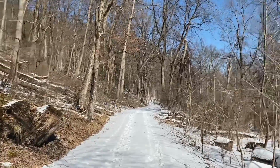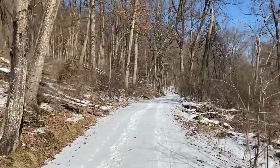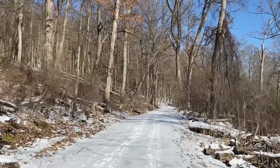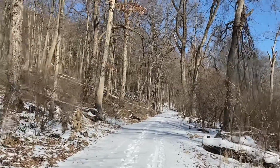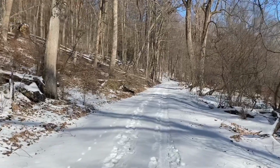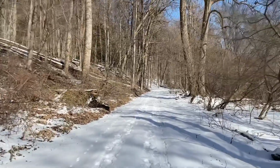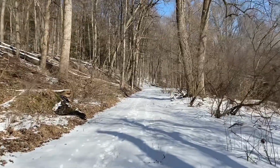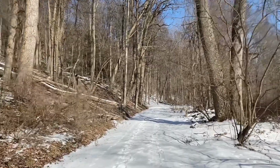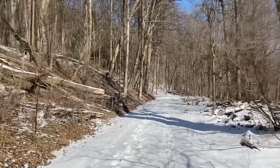I don't think I mentioned this earlier, but when I woke up this morning, my plan was to have my wife take me up top of the hill to State Game Lands 39 parking lot and hike the Kennerdell Trail down and map it. But that plan kind of fell through. And granted, I could hike up the hill, but I hate doing that in the wintertime because when you do an out and back like that, you go up the hill and get all sweated up. Then you turn around and start back down, and you end up getting cold because you've perspired.